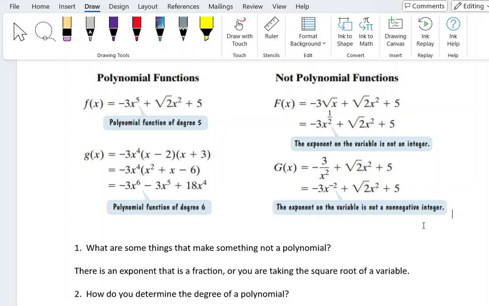So the other thing that we can't have is a negative exponent, or that could also be written like this, where we have the variable in the denominator of the fraction.